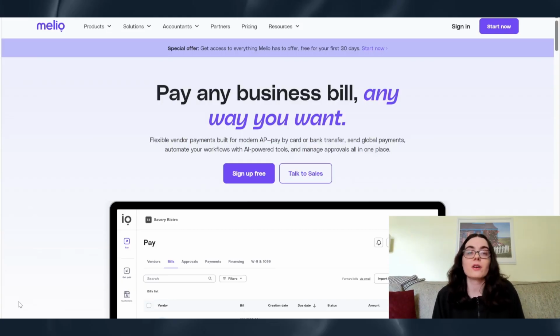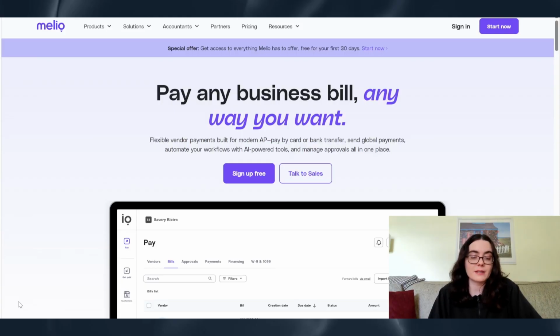And the pay by card feature is really important. So the ability to pay any business bill with your credit card, even if the vendor doesn't accept it. Not a lot of platforms have that capability. I mean, there are a few others, but it is pretty helpful and does give you some cash flow flexibility. Of course, there are fees to use that feature, which can potentially cancel out any credit rewards you would get. But you could still earn rewards potentially depending on the card's reward structure. And then you get that cash flow flexibility, as I said. So that is a really important feature.